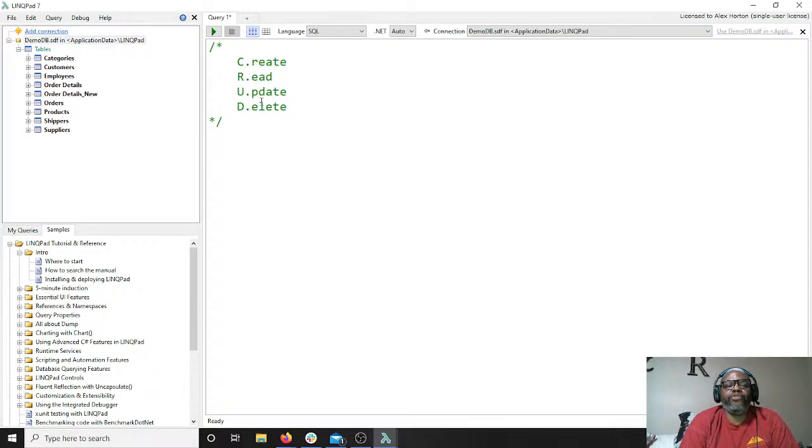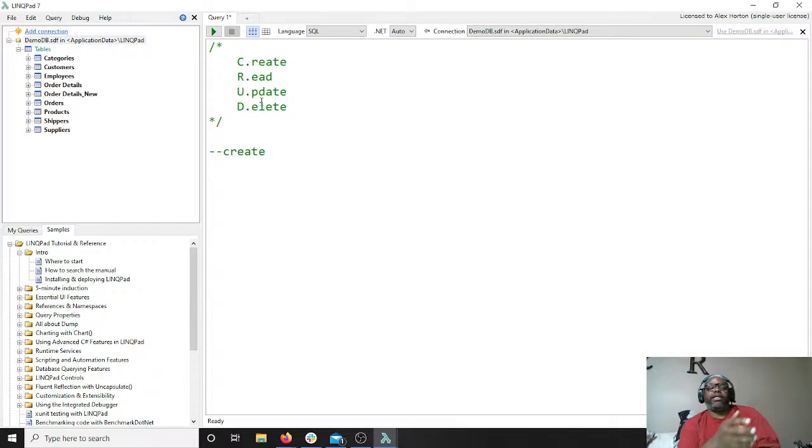But for relational database systems like SQL Server and MySQL and others, and Oracle, you're going to use CRUD operations. You're going to create data in databases. You can create tables. You can read data from tables. You can update table data. You can delete data in a table. CRUD. So what we're going to do is a really quick C for the CRUD. We're going to do the C first.